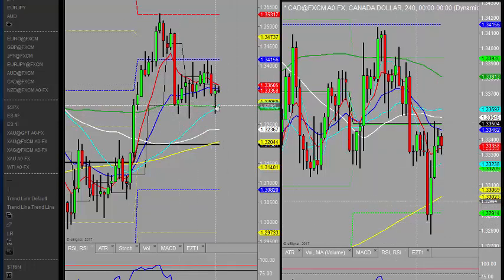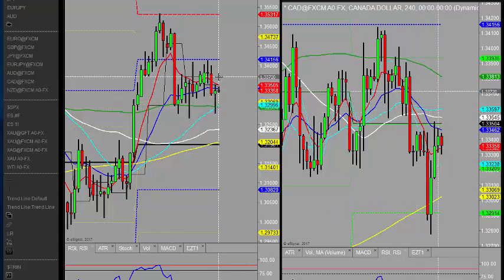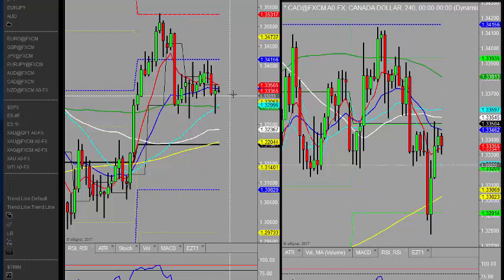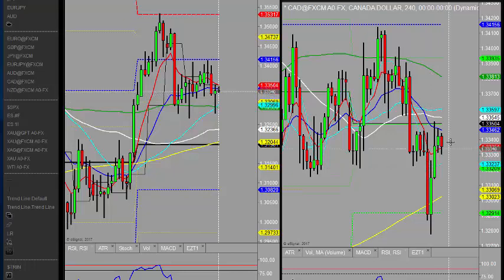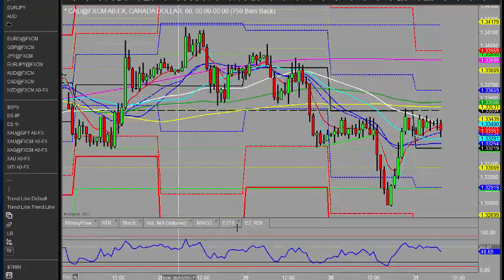Canadian dollar then, well, it's taken a bounce just from the daily 34 there, daily 100 sort of sitting there, more so from the 34, I think. But it's been as bitty as anything. It looked like it was a proper break. Well, it did break properly yesterday eventually, but not for a massive amount. And it's then bounced back up again and back within that range of chop effectively.